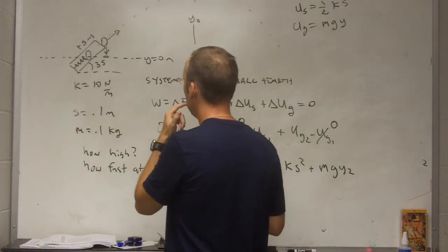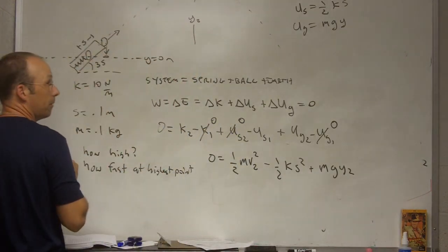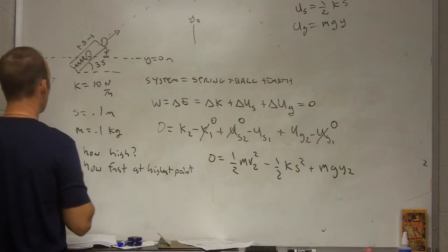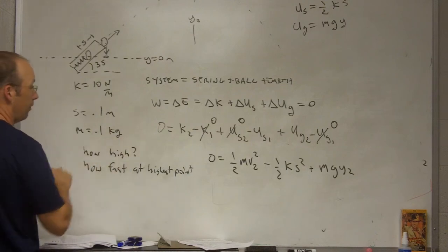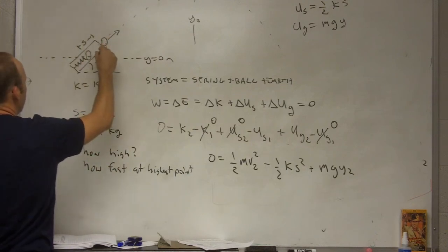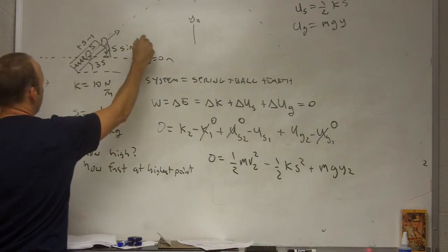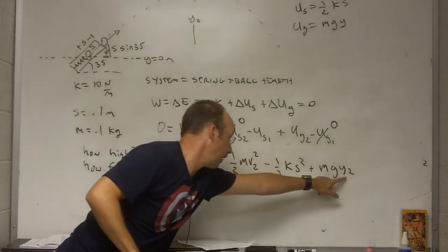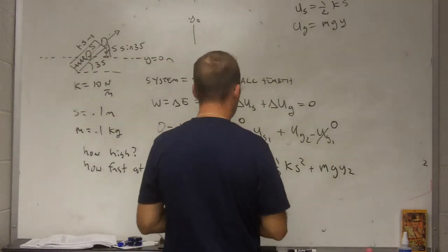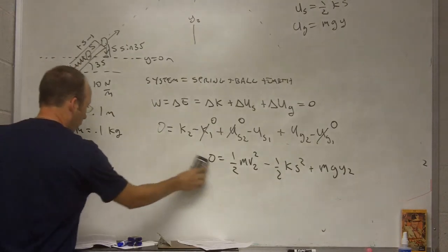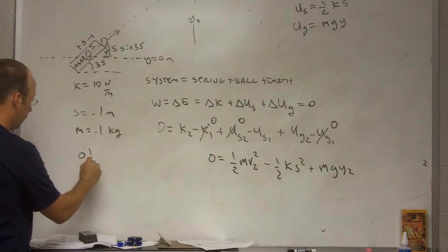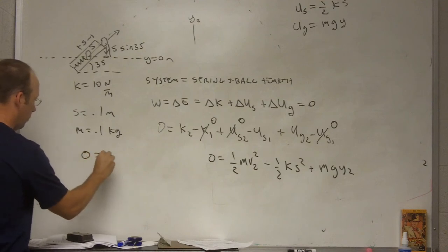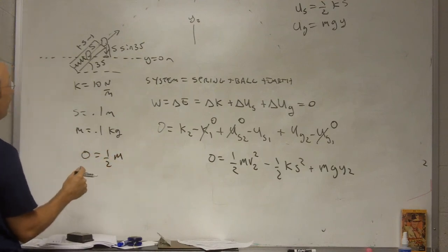Okay. So, let's do this problem. Now, I'm actually going to have to find the velocity right here at the beginning. Okay. So, I have another problem. It looks just like this. Except, now I do know how high it is. It looks exactly the same. This is s. So, that's going to be s sine 35. Okay. So, now it's the exact same problem, but I know that. I know I'm skipping some steps that I probably shouldn't have. But, I'm just trying to finish this before the whole camera runs out of batteries.